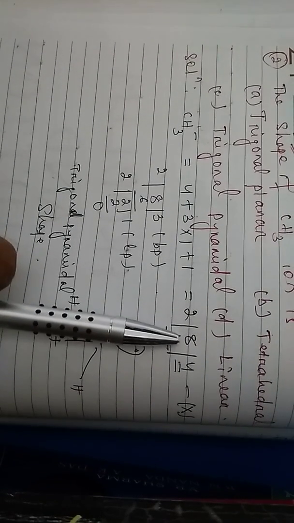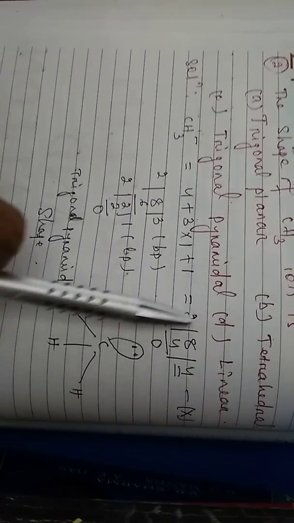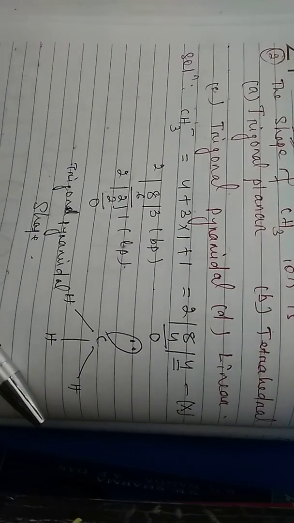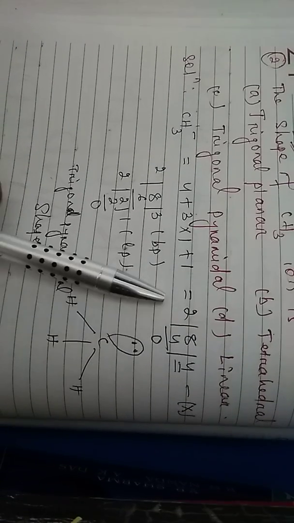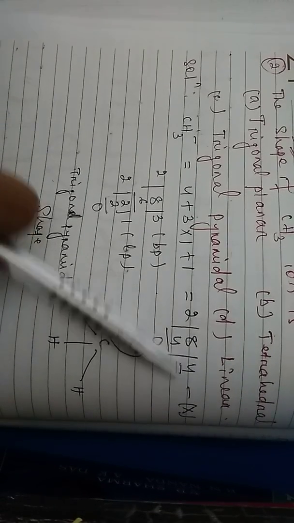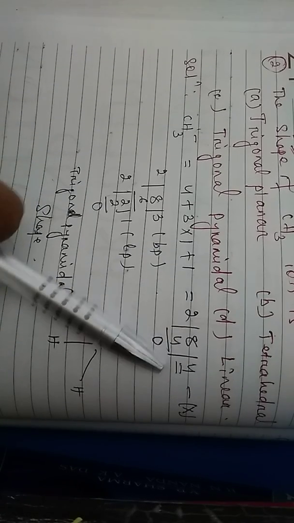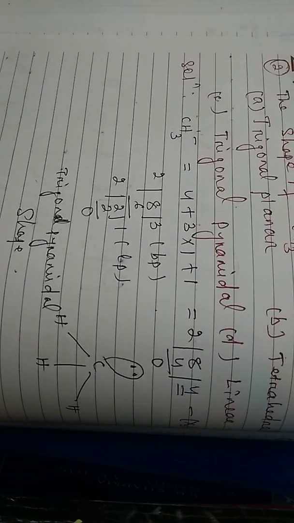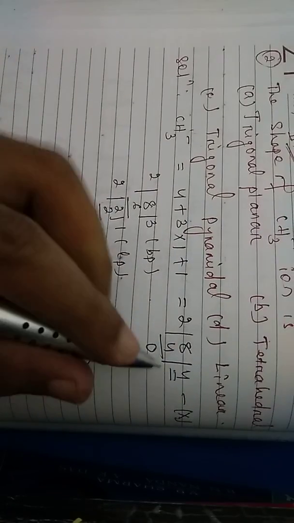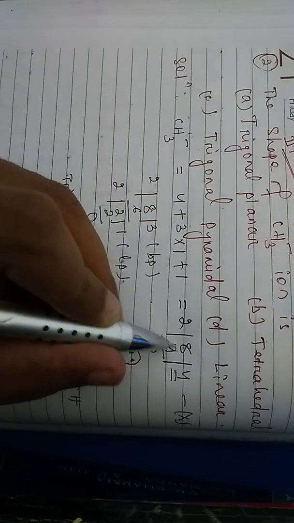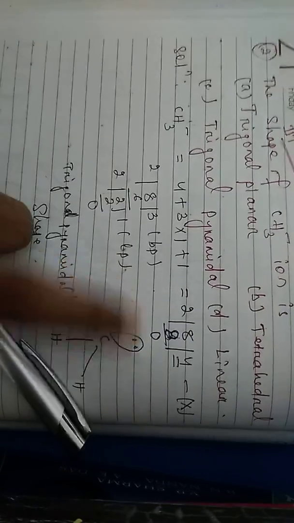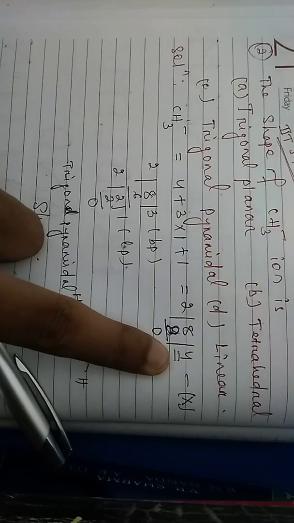According to our tricks, to calculate the number of bond pair and lone pair electrons, if it is equal to or less than 8, we should divide it by 2. So here I divide it by 2. So 4 is the quotient, and 2 into 4 is equal to 8. So 8 minus 8 is equal to 0. So here 4 is the bond pair electrons.